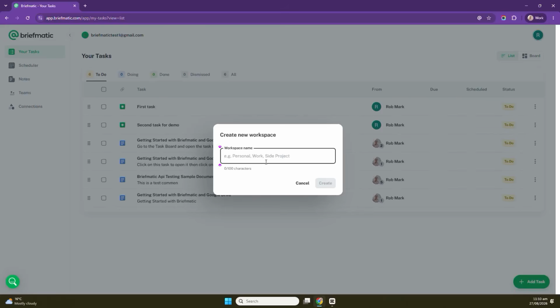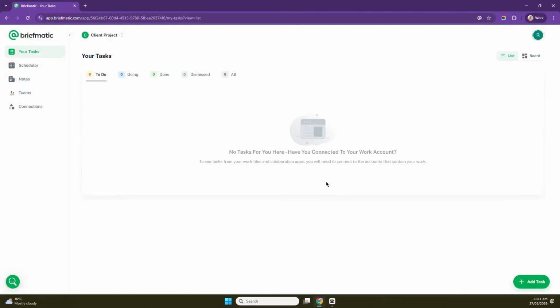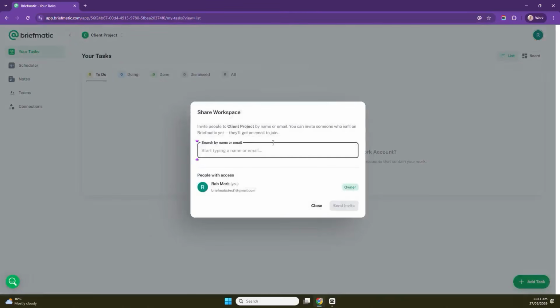So let's create a workspace here for client project. So basically it's going to create a blank slate here, and before I go creating additional tasks inside, I know that this is a board I want to share with someone else.